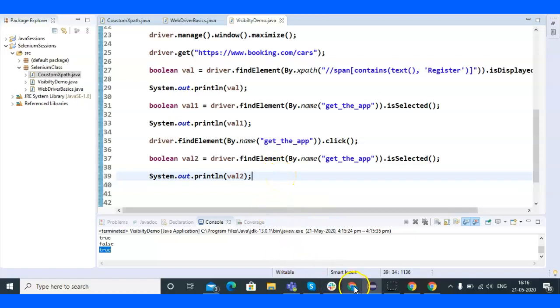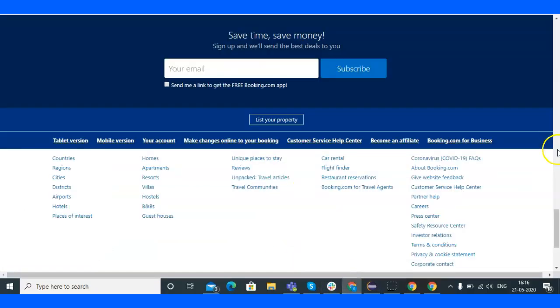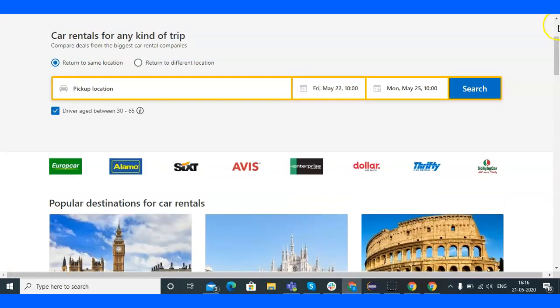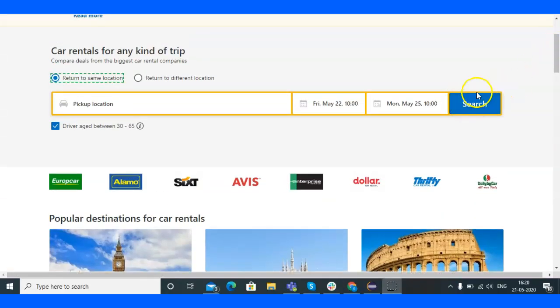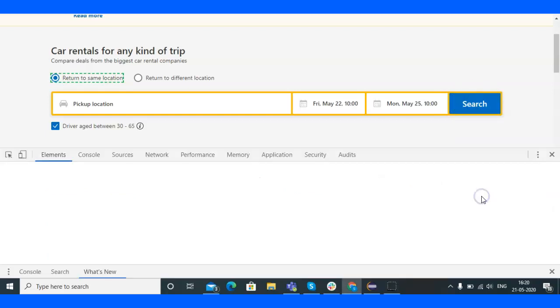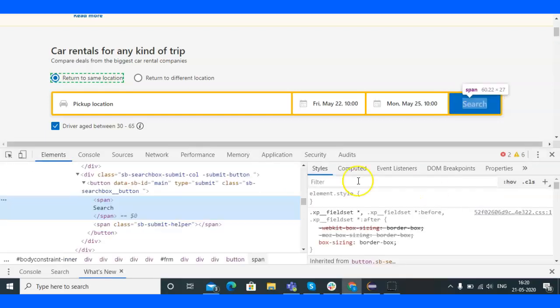Okay, so that's very simple. So I'll just pick up any button. Okay, so let's pick up this button, and we will check if this button is enabled or not. So I'll just do a right click quickly and inspect this element.